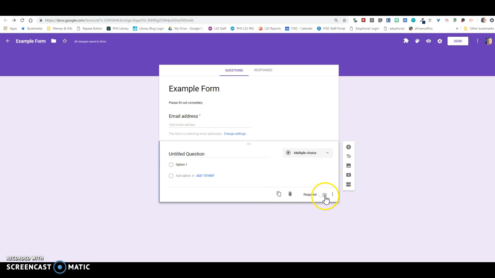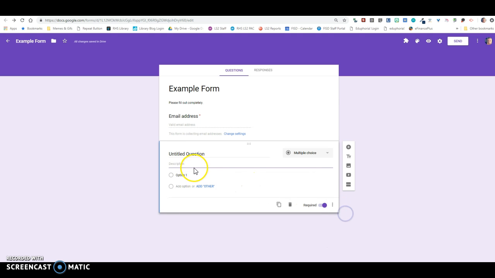Okay. The other thing that you can do is when you are typing in your information here, you can make the question required, which means that the respondents have to answer that question before they can move on. Some other options here are you can shuffle the option order. You can go to a section based on answer, which I think we're going to cover later.